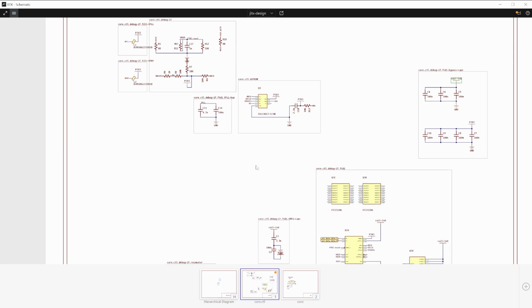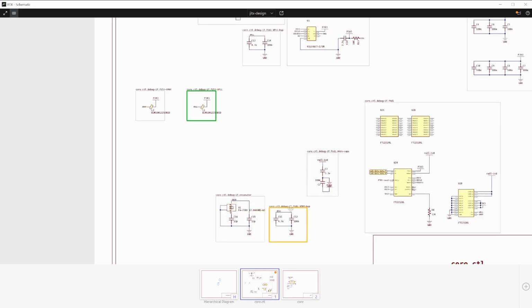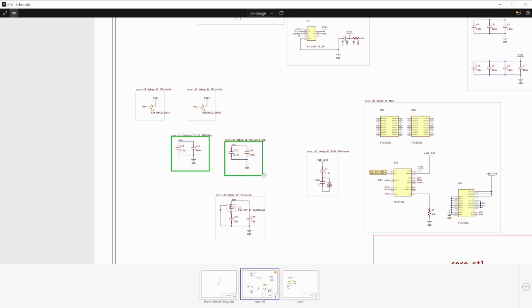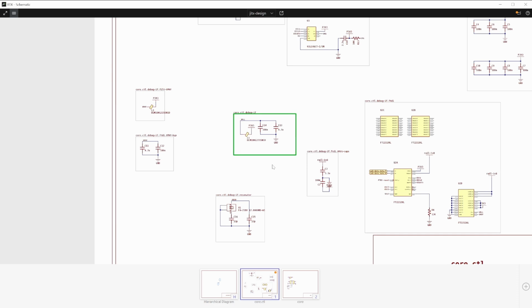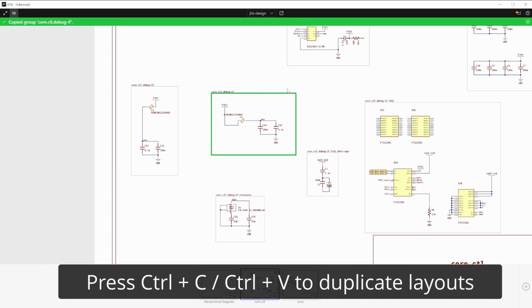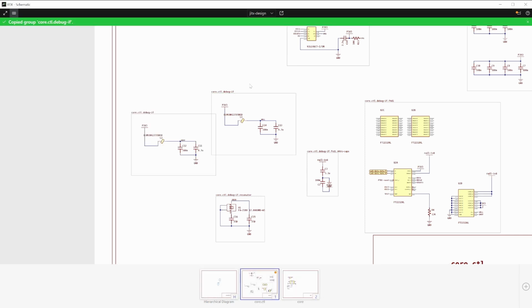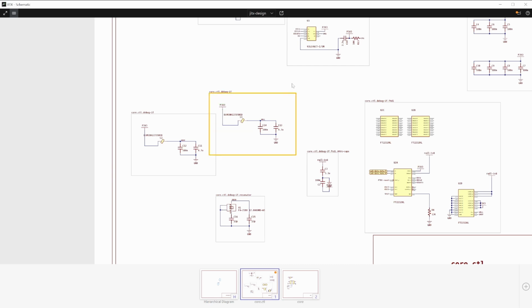Another useful tool is layout copy paste. So if we organize the power filters for the FTDI chip, let's see here. So let's select these two, press Q to route them, press L to do a bit of an auto layout, and then we'll clean that up best we can. And let's create the same group here. You can select this group, press Ctrl C to copy, and Ctrl V to duplicate that layout to another schematic block.